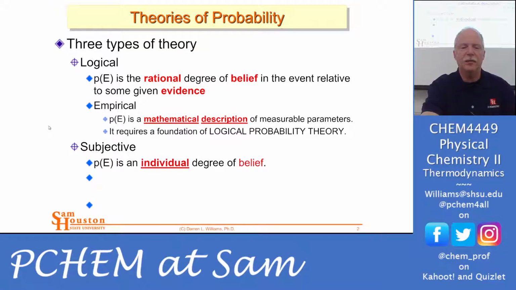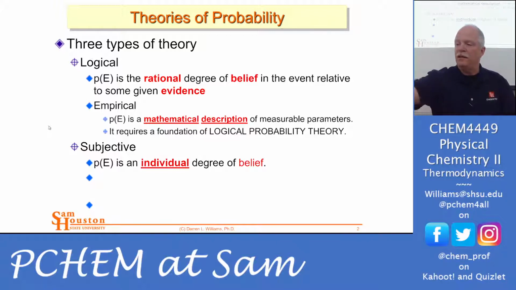So in this case, the probability of an event is an individual degree of belief. Notice individual is the key there. So it's what we call mind dependent. And this is something you really need to think carefully about in general: the difference between objective and subjective. One way to break that down is, if it's mind dependent, it's subjective, and if it's mind independent, it's objective. So in this case, subjective, it's an individual degree of belief. The mind is involved, and so that's a subjective thing.